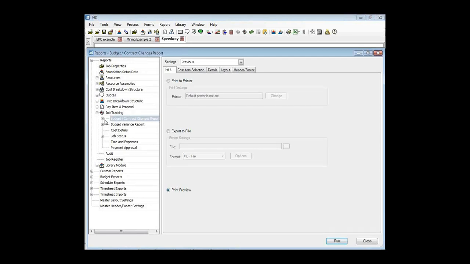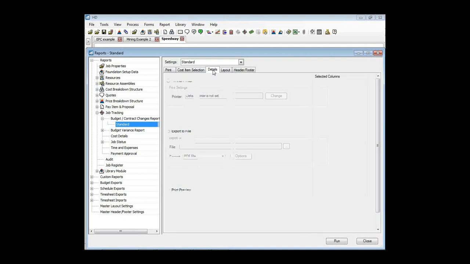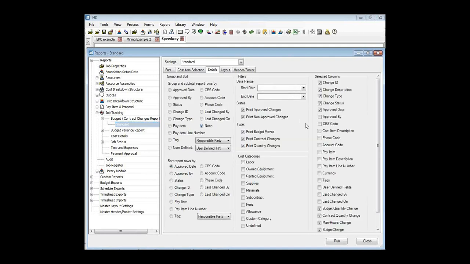And like any other reports, you can go create your own versions of those. I've created a version that I'm calling standard for me. Let's take a look over here at the settings for that. So if I go into my details, there are, as you can see, tons of options now on this report that allow you to control what we want to show on this report, and how we want to group and sort all the values on this report.